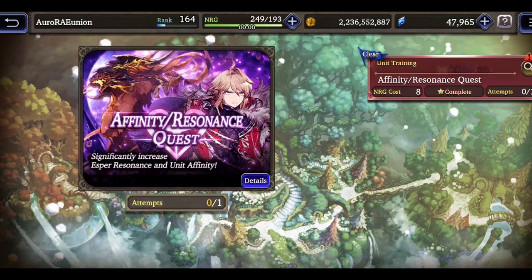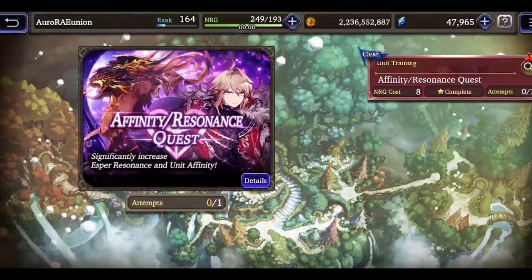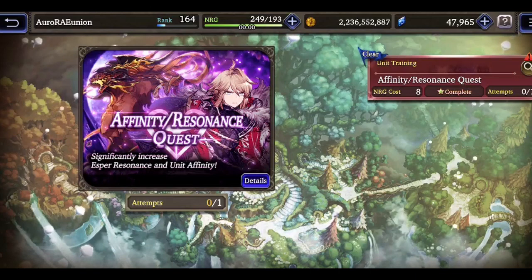So let's say you get that new kick-ass unit for an element that you play. And you're definitely going to use them on an elemental team. Well, you want them to have affinity with the other units on that team. And what that is going to do is give them, I think, agility, luck, and dexterity or something when they're within a unit or two of each other.